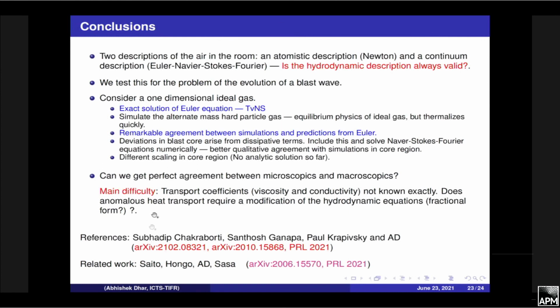So these are the references. There's a long paper and then there's a short paper in the archive, which recently got posted just a few days back. It's there in this PRL, and there's a related paper on trying to derive fluctuating hydrodynamics from again the microscopic description, which is this reference. Okay, so thanks again for your attention, and I'll take any questions.